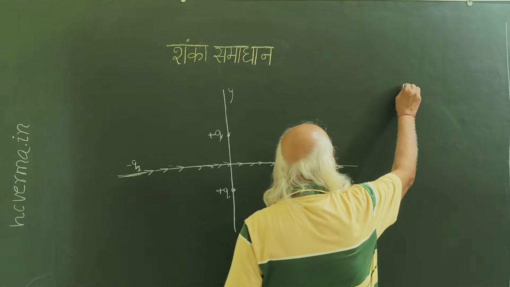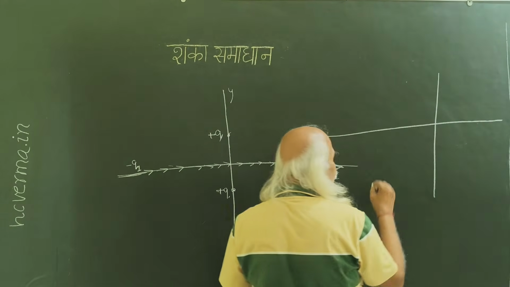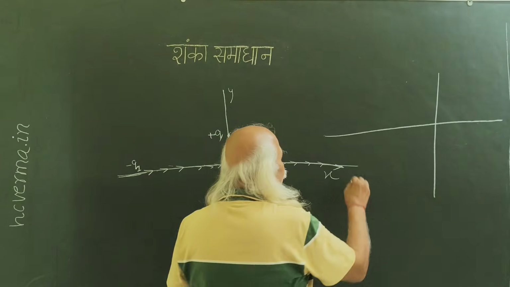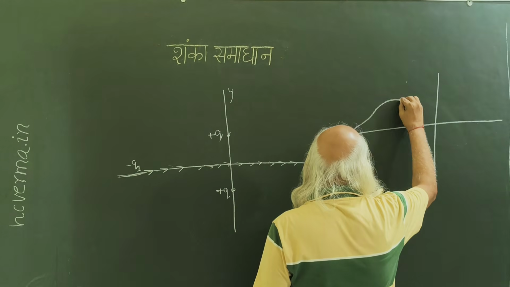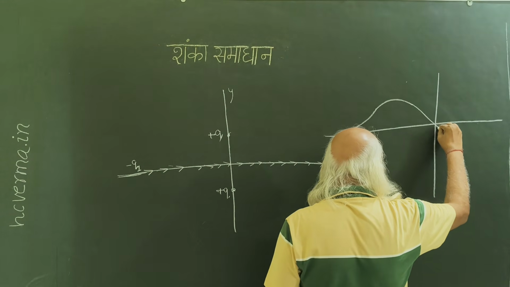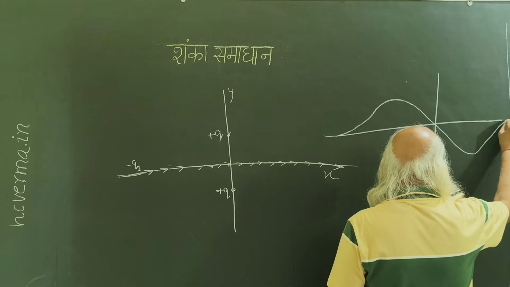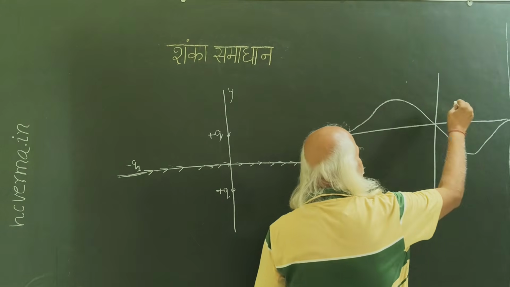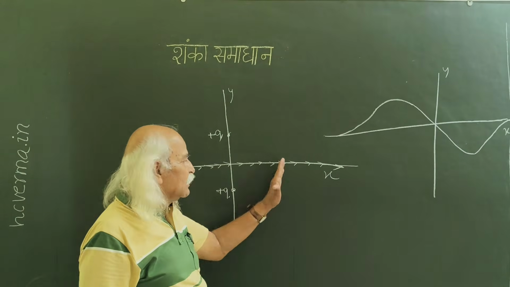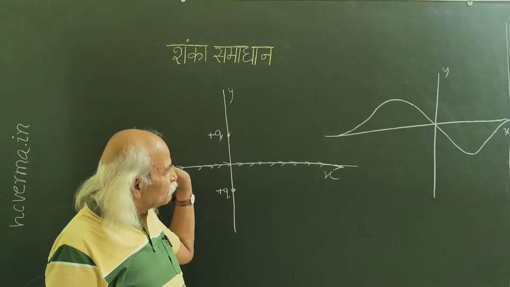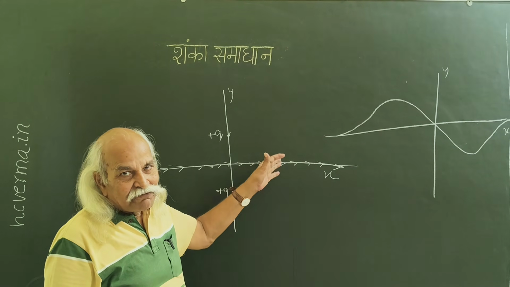For that, four options are given, and the right option is like this. The right option is like, from the large distance it goes up and comes down, goes through the origin to the negative side, and then it goes to large distances on the x-axis. And acceleration is positive in the direction of the motion. That means the positive x direction is also to be taken as the positive of acceleration.